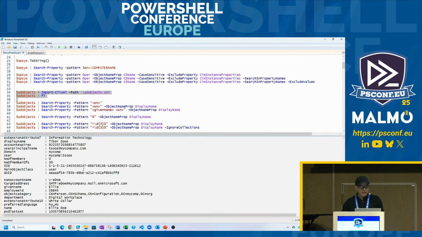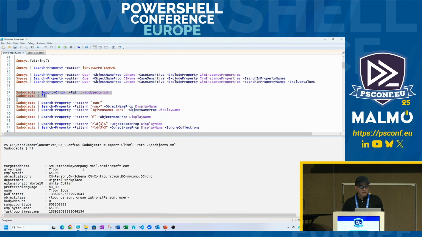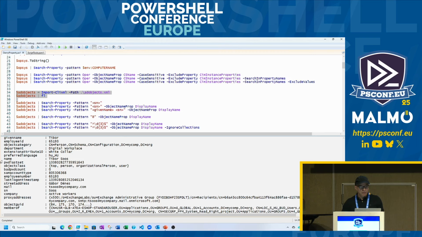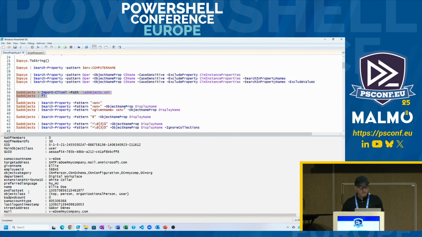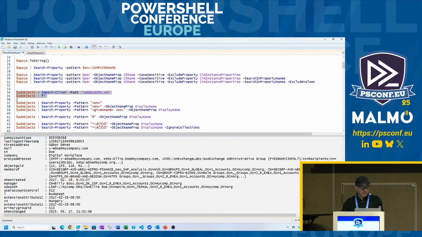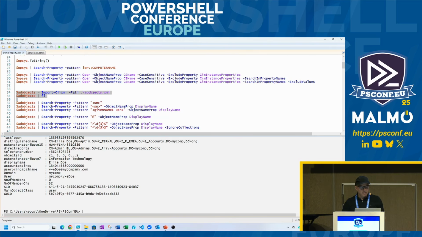So if you look at that, these are really AD objects. The first one is my AD object. You can see the name is Tibor Soós. And the second one is Eli Doe, another user. You can see that AD objects also have quite a lot of properties.